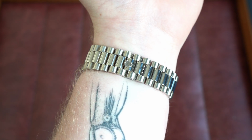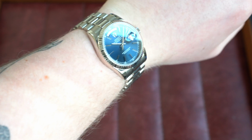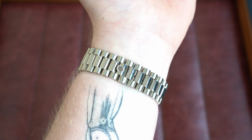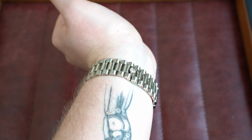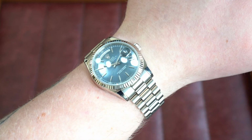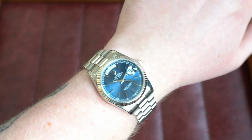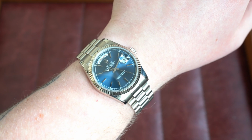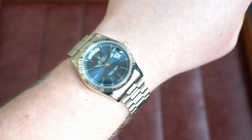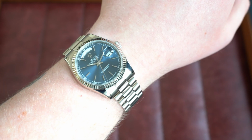So as you can see, this is accidentally sized to my wrist. No intentions there at all, but wow. I absolutely love this. The concealed clasp is just incredible, especially when you look at it from this profile. It just looks brilliant. And as you spin it round, you've got that white gold fluted bezel, the white gold case, everything being white gold. It's got a real heft to it, and you can notice immediately. A lot of people who've come in to have a look at this have wondered whether it was platinum at first pickup, because it is that heavy, and for a 36mm watch it shows just how much gold is actually in this.